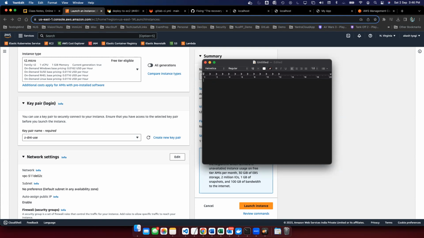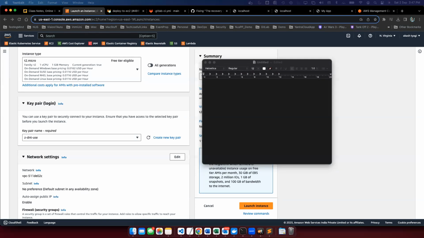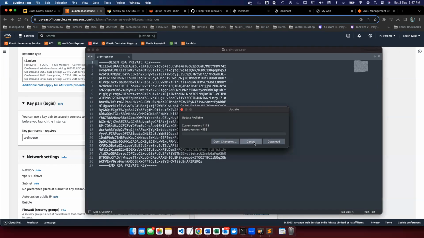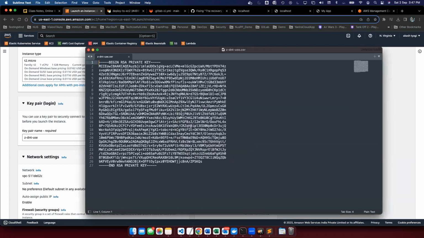Okay, I've opened it here. So this is how my private key looks. This is the beginning of the private key and the end of the private key.